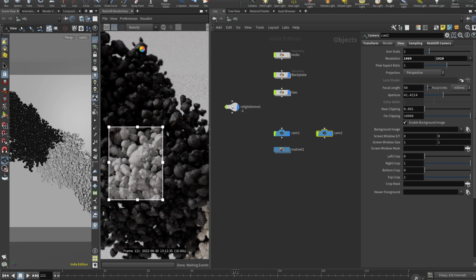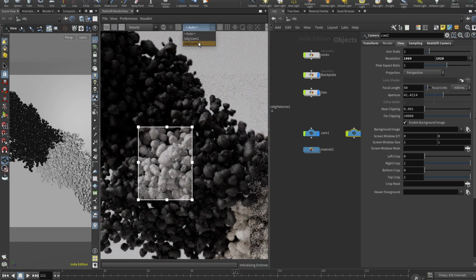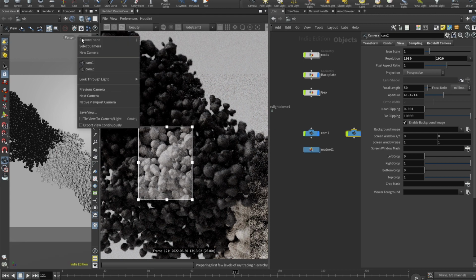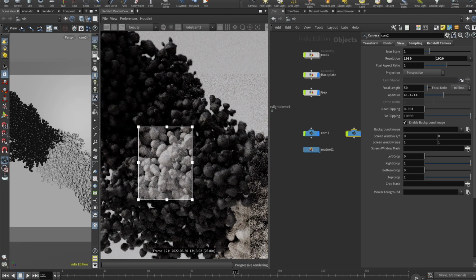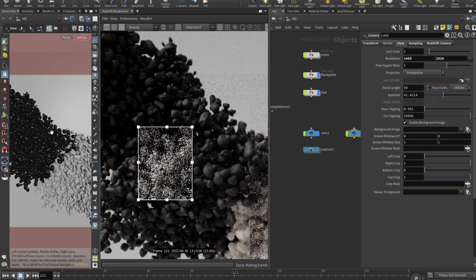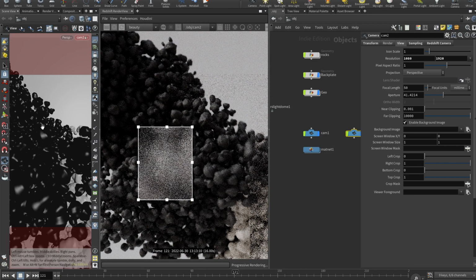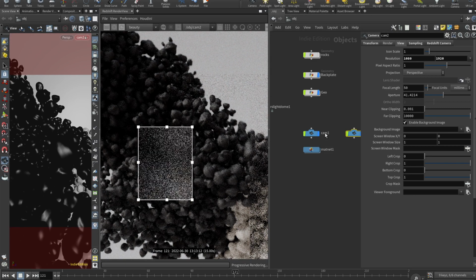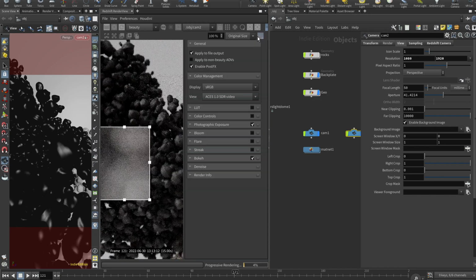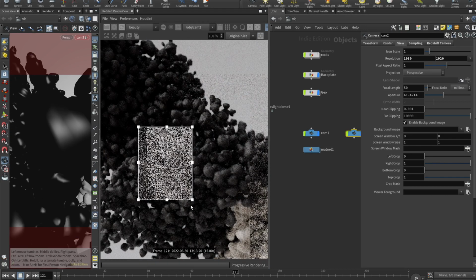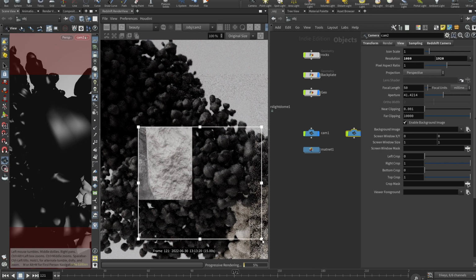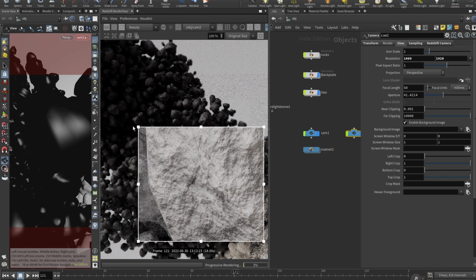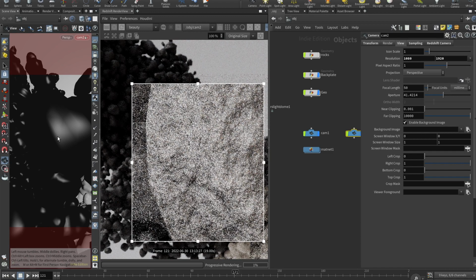Let's maybe copy this camera to camera 2, and if we enable and select our camera 2 here, obj cam 2, and go to camera 2, and really zoom in into one of these rocks. What do we want to select here? We want to uncheck the bokeh. So here you can see the very detailed surface of our rocks. Let me zoom out a bit.